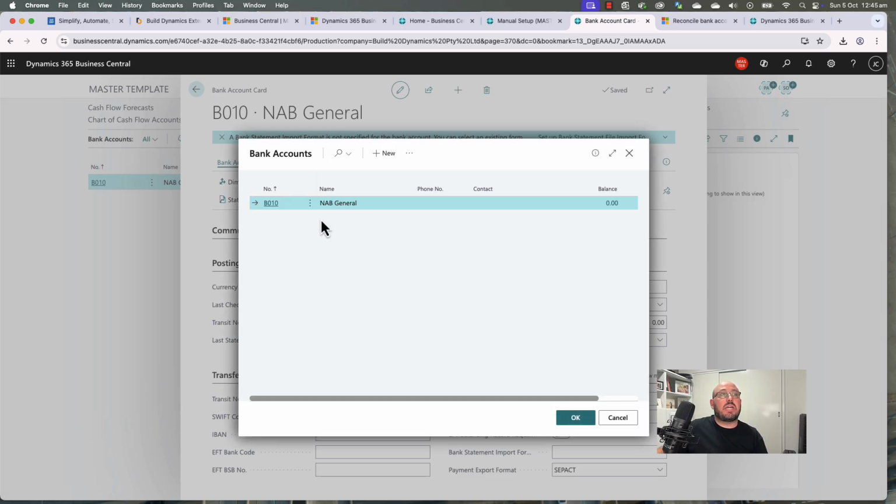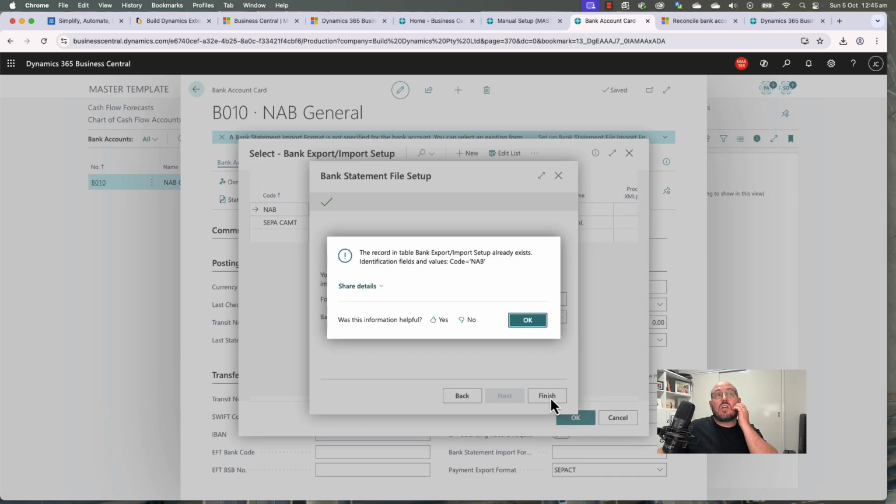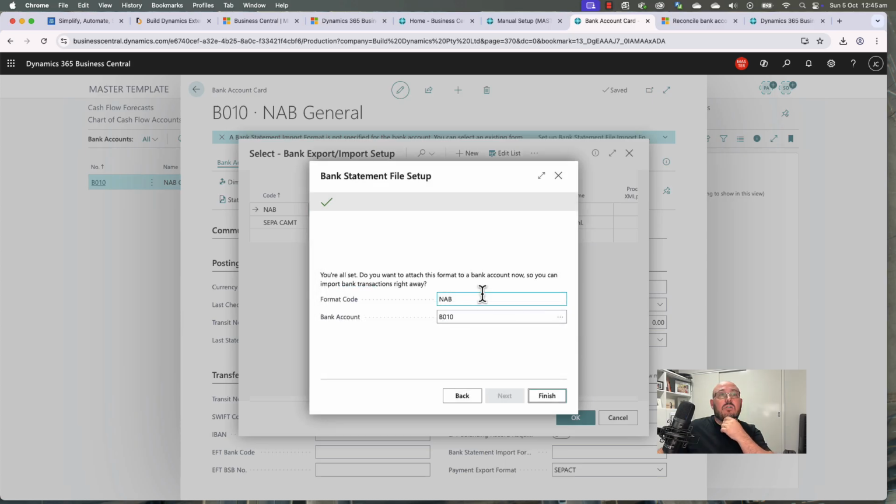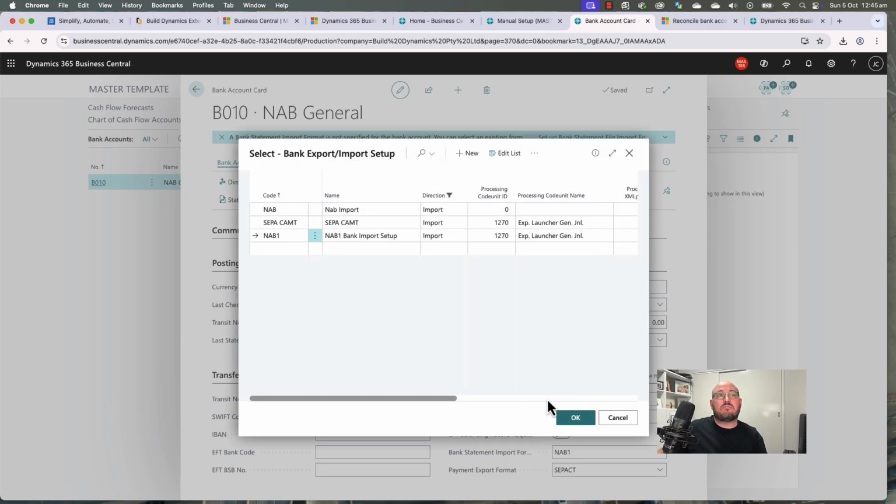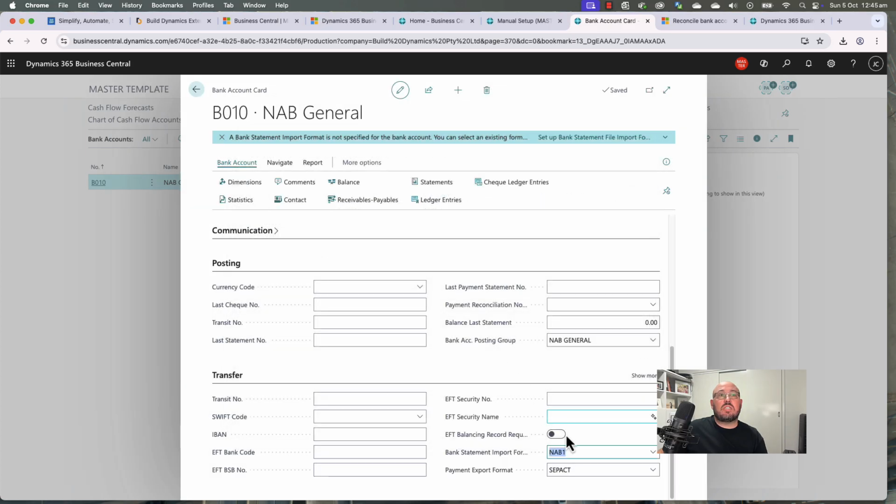and we're going to link it up to the bank account, NAB general, and hit finish. Yeah, I already created one called NAB, so let's call this NAB1 for now. All right, so we've got ourselves a way to import the statement. Now you can run a wizard, and there's another wizard in Business Central which allows you to take your bank statement file, upload it in the wizard, and it goes, here's your file, which columns are what? And it does the same thing that we just did manually. All right. So we're going to spend a bit more time later on this, okay? But you are doing EFT. It does require balancing. What is the name that we're paying from with this bank?